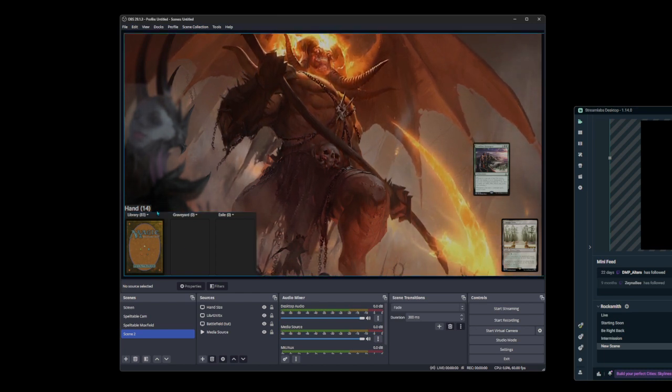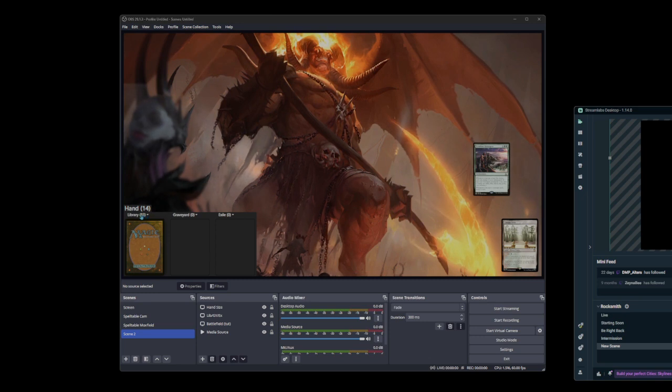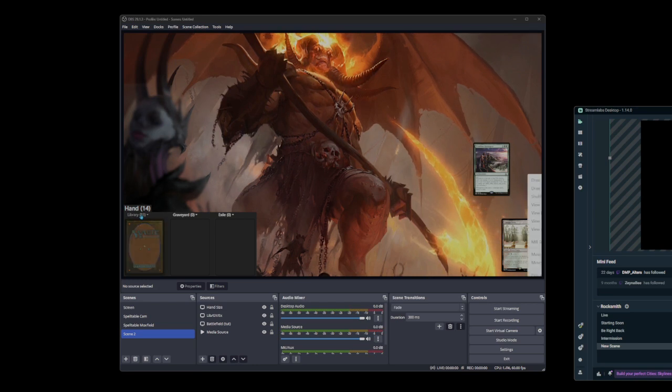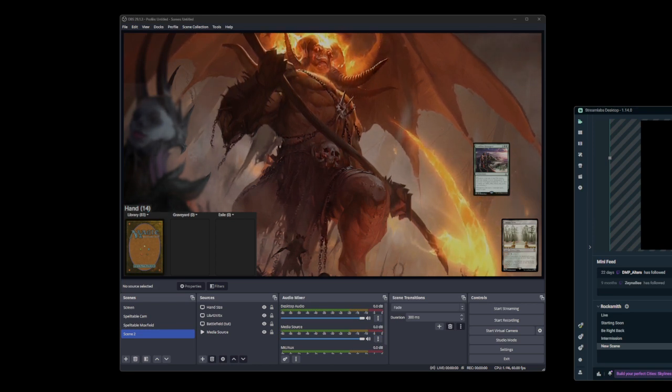There's benefits and drawbacks to this. The one benefit for having it all over on the left is that when you click on your library drop down, people can actually kind of see what you're doing there, just a little bit. And then over on the left as well with the hand, this is one of the drawbacks, it kind of just cuts that off. So there's pros and cons for doing it this way.